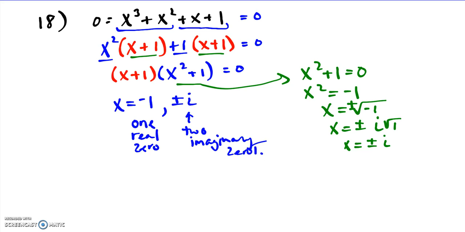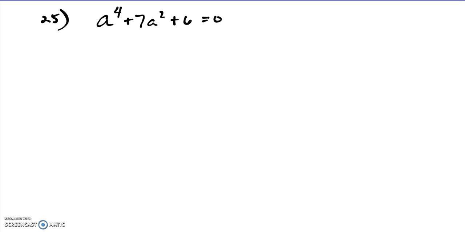All right, let's look at another one. This is number 25 from the homework. And we see that we don't have 4 terms, so we can't group. If I look at all of them, I don't have a greatest common factor. And I have 3 terms, so it's a trinomial. And I have my 4th, I have a squared, and then I have just a constant term. So this one I'll be able to factor into a squared and a squared. That'll give me a to the 4th. And then I have plus 6 and plus 1.